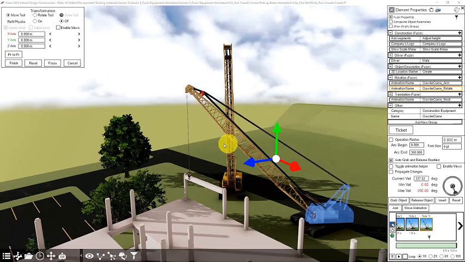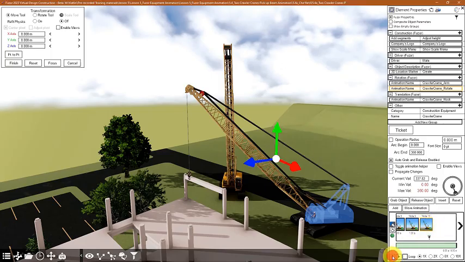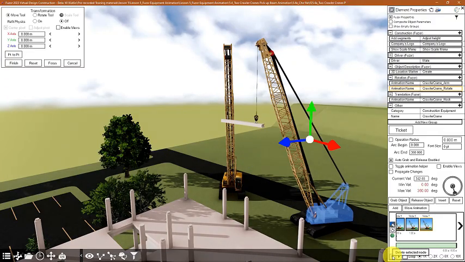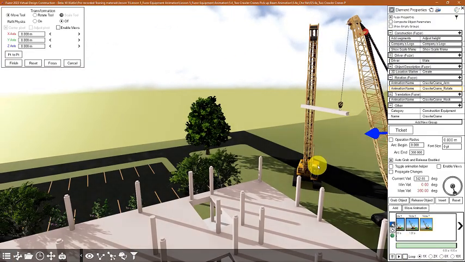As you can see, the auto release animation did not turn out the way that we wanted it to. This is because the auto release is treating the beam as if it's being held by one crane and creating an animation based on that, when we want it to look as if it were being held by two. So I'm going to show you what happened when you do an auto release, and also how we can fix it. So I'm going to go ahead and delete these frames that have our auto release, and we are just going to start again doing a manual release.